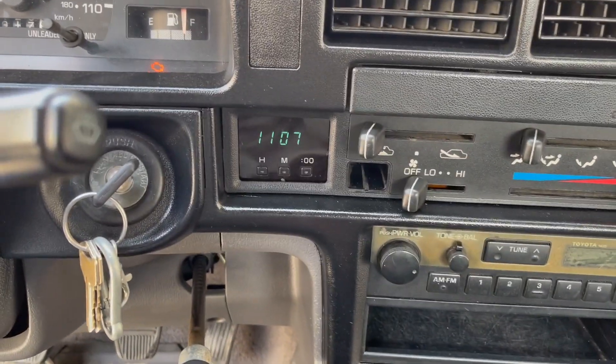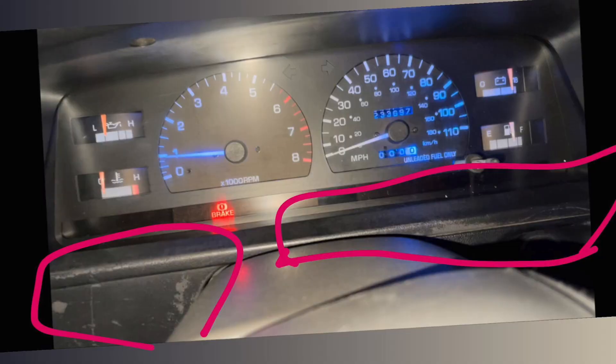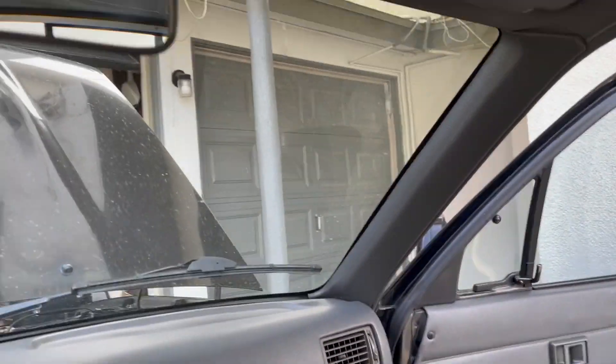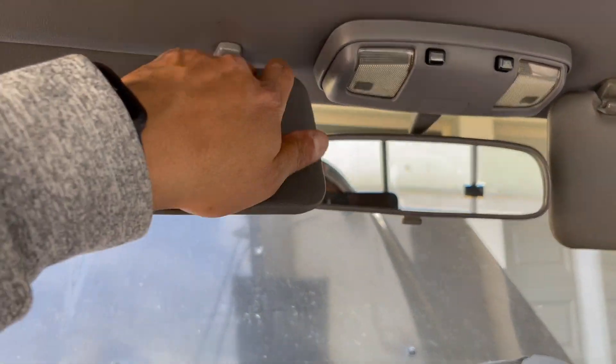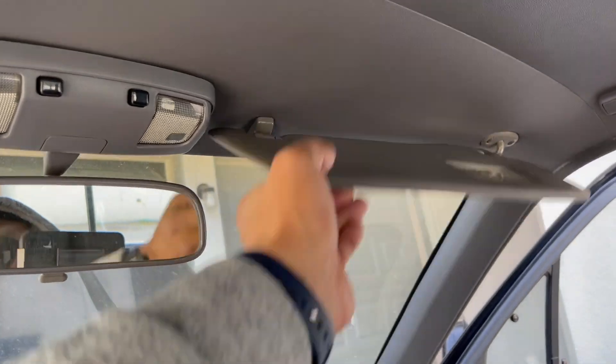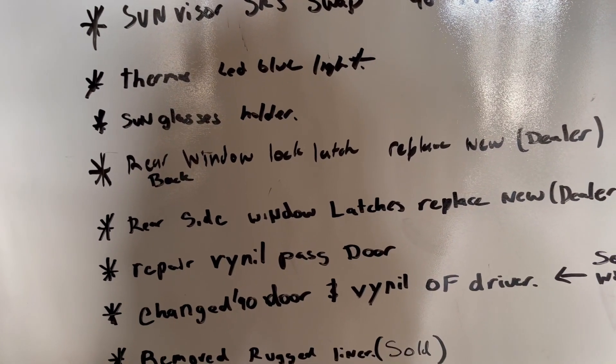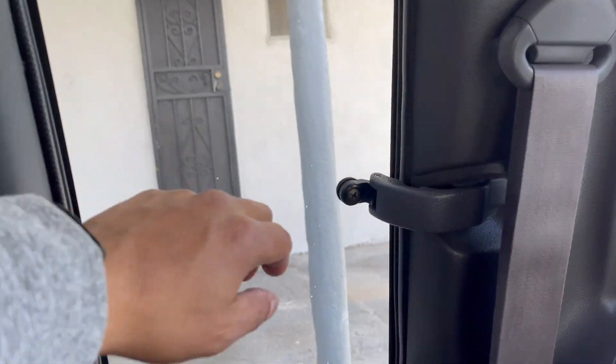I painted the black dash where it holds the cluster — it was already clean. The sun visor is a swap from the SR5 just because it had a mirror on it. I changed the thermostat to an LED blue light, and also changed the sunglasses holder on the very bottom by the radio.